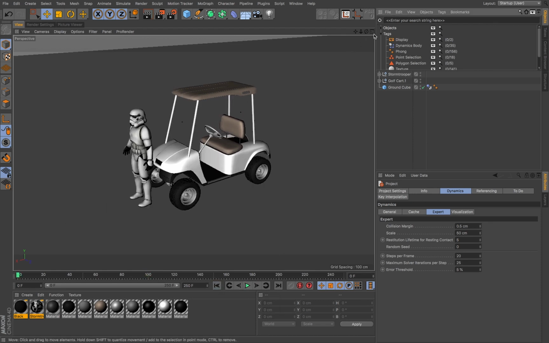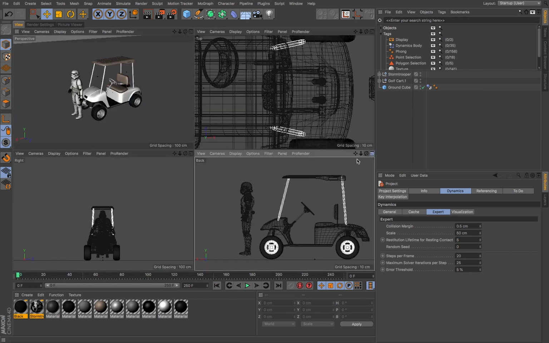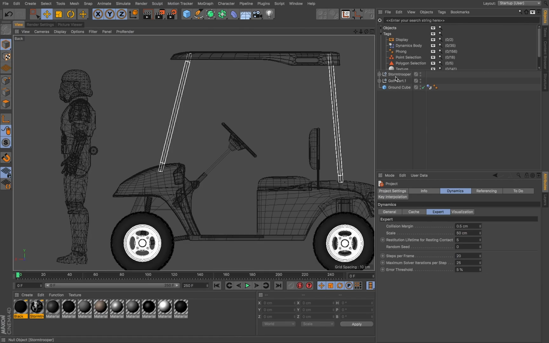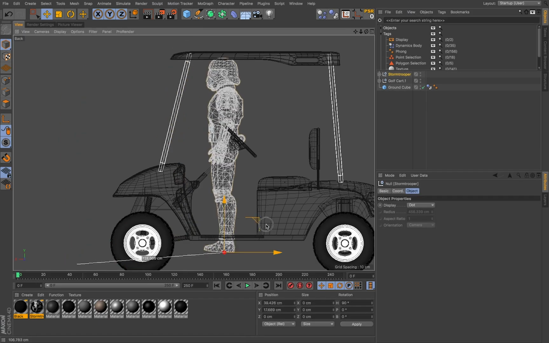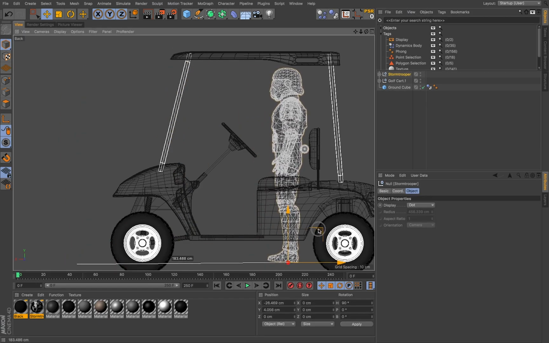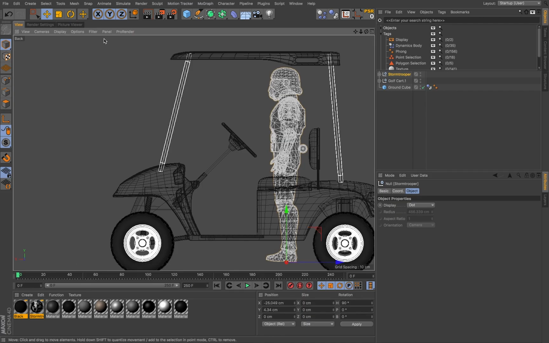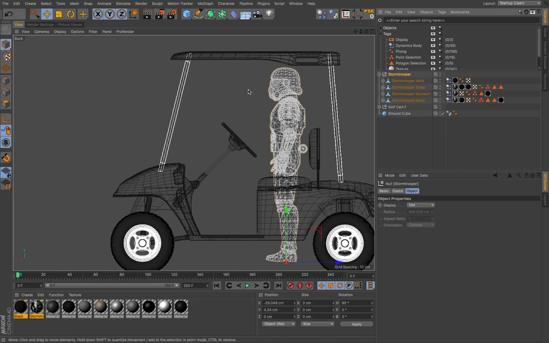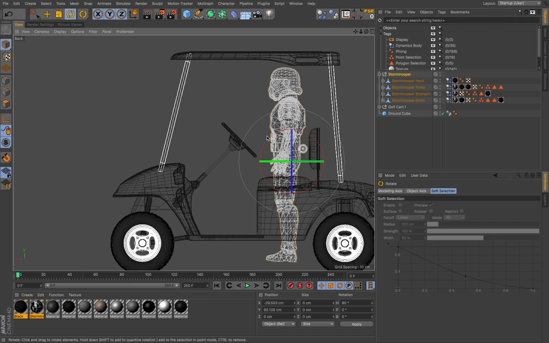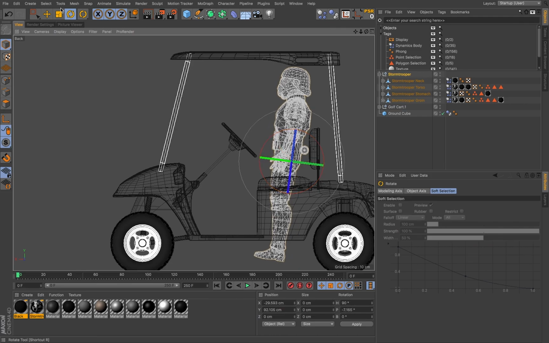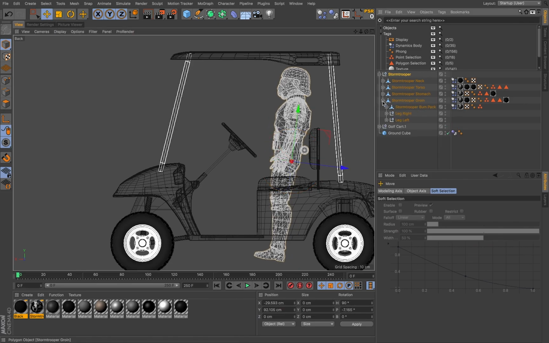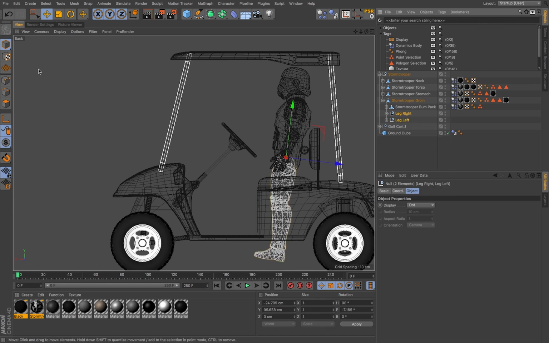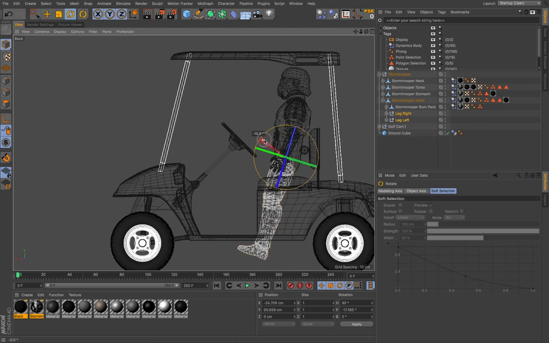Yeah, that's good. So let's go ahead and get this guy to sit in the car. We can just drag him so his body is roughly in the right position. Might just drag his centre of mass up more towards his mid. So we just lean him back a little bit. And then for his legs, you also just want to position them.